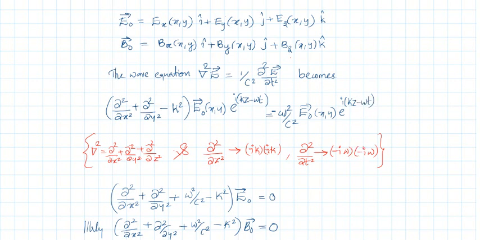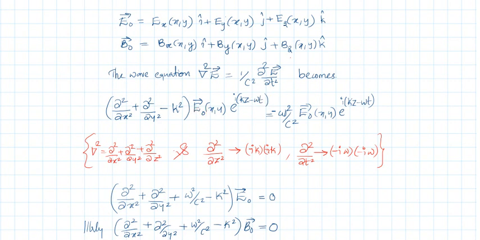So substituting that in this equation, because del square in Cartesian coordinates is ∂²/∂x² plus ∂²/∂y² plus ∂²/∂z². Whenever you have a ∂²/∂z², you can replace it with minus k square by assuming a sinusoidal dependence along z. Then whenever you have a ∂²/∂t², you can replace it with minus omega square. So this wave equation reduces to this one, and you can write it like this, because this exponential part you can neglect, and this part should vanish.